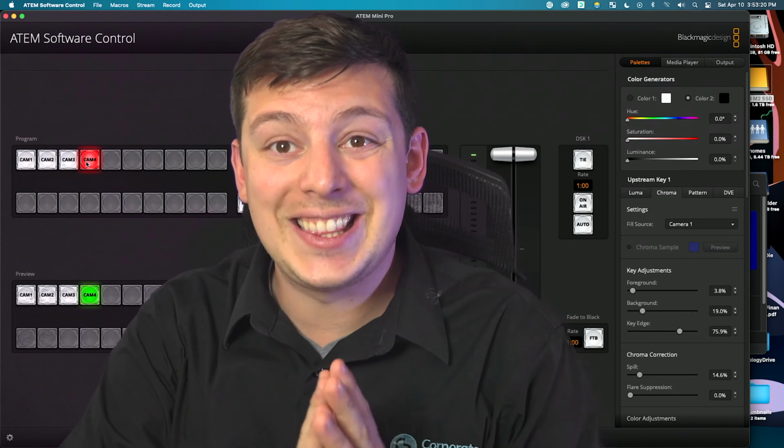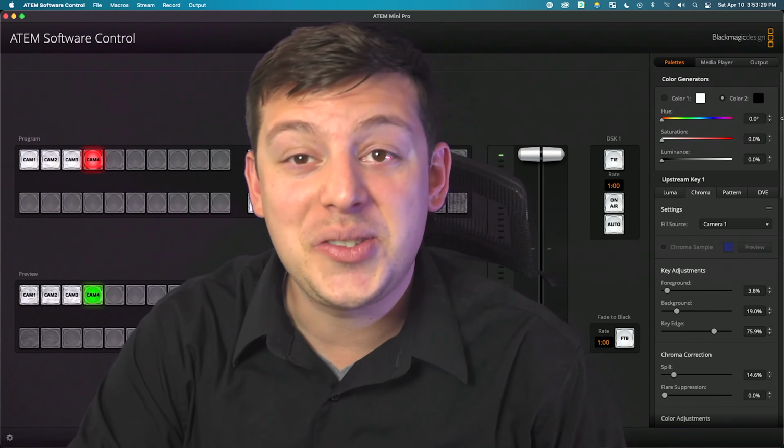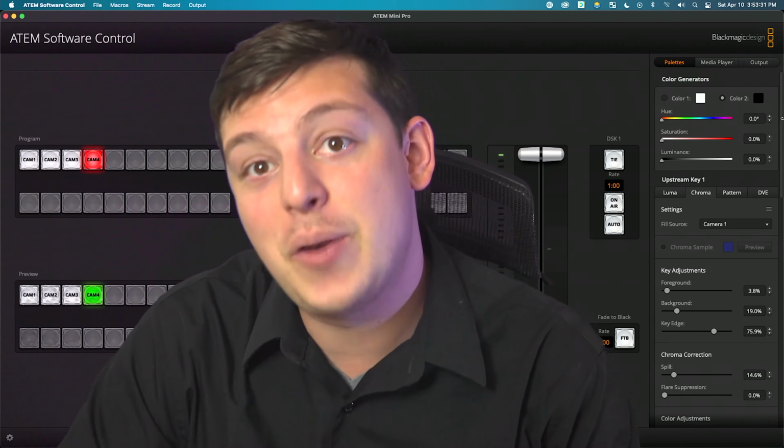So as you can tell, I am messing with the key and I can't seem to get it perfectly keyed here. Now I could go back and try to adjust my light, my color to try to get that perfect, get things working a little better. I could crop the side here, or I can just spend a little bit more time and just try to dial all of this in. So I would say under the same lighting conditions, the green screen did work a little bit better for me, but this is also going to depend on what color you're wearing and what color your lights are.